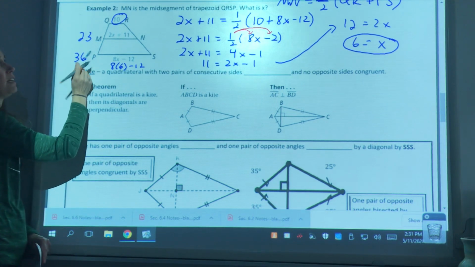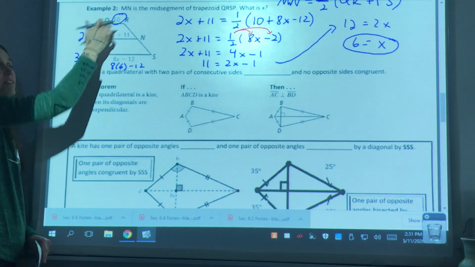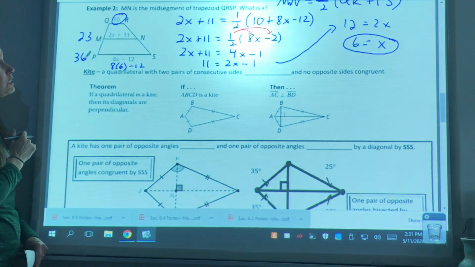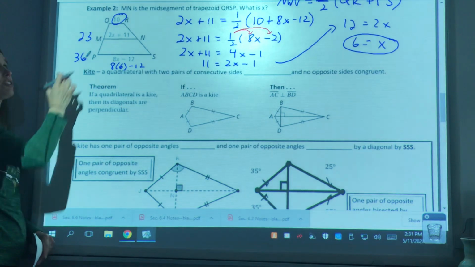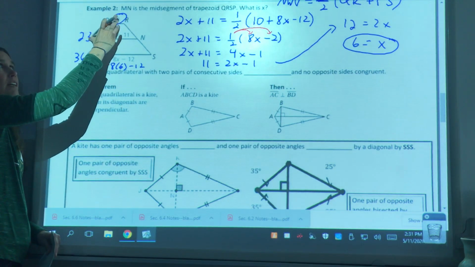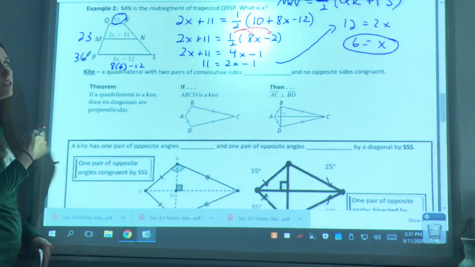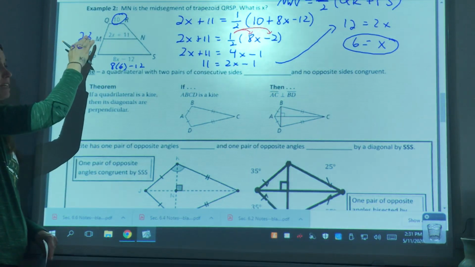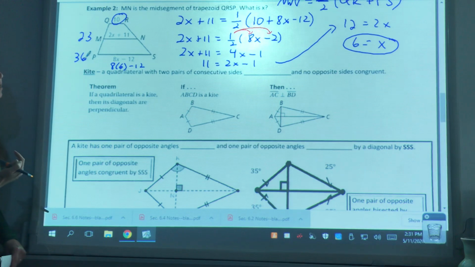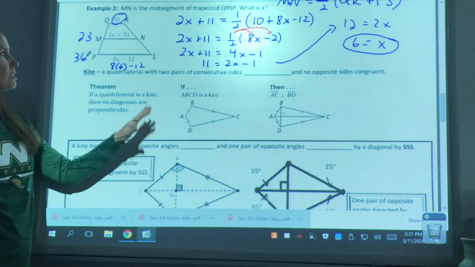Okay, and again, this length should be right in the middle of the other two. Which it looks like it's right in the middle, but I can double check for sure. How far is it from here to here? It's 13. Well, how far is it from here to here? It's 13. So again, double checking to make sure this is right in the middle of these two is a good thing to do.